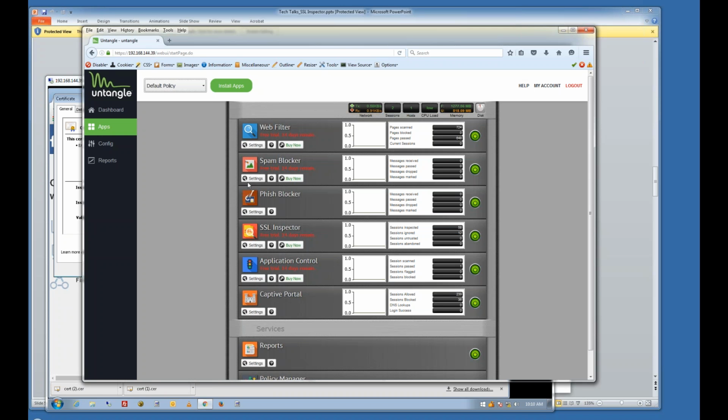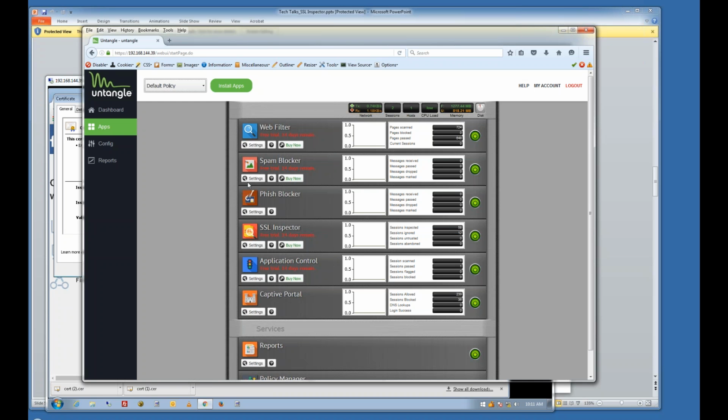So some people asked about IPSec VPN traffic. The inspection happens at the firewall. So IPSec encryption happens at the firewall going out. So the traffic coming to the Untangle that's going to go across the IPSec tunnel is not encrypted, and it's encrypted at the point of the firewall. So SSL Inspector will have nothing to do with that.